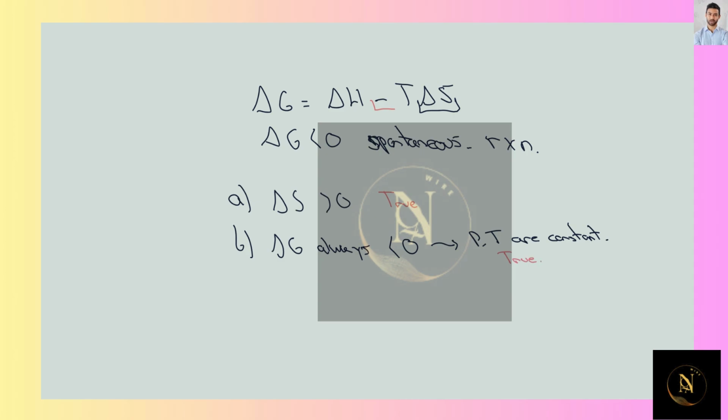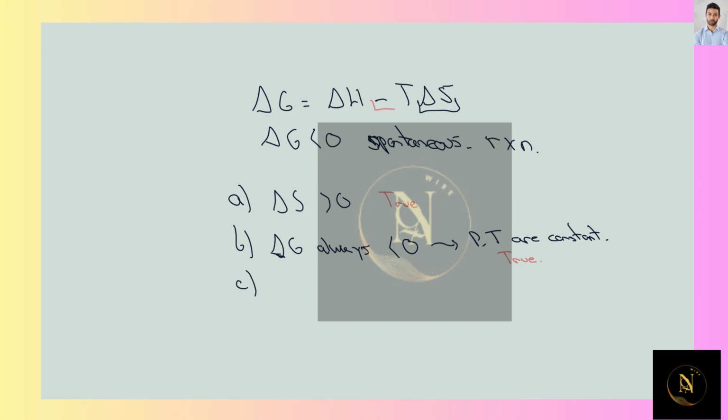Remember that the major condition for equilibrium and for spontaneity is the entropy for the reaction or for the process that you're studying. It just happens that in the case when we have pressure and temperature constant, we can define delta G, and that can tell us if a reaction is going to be spontaneous or not.